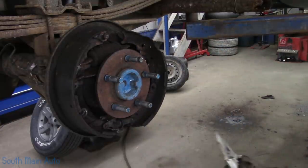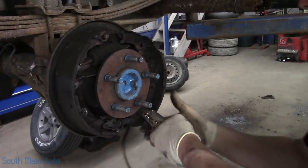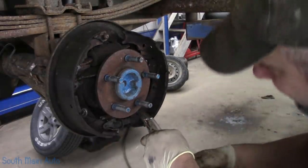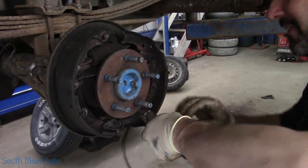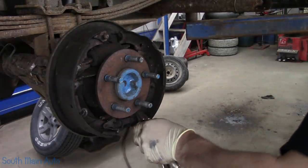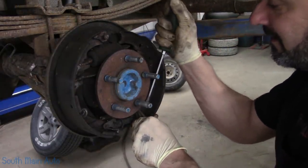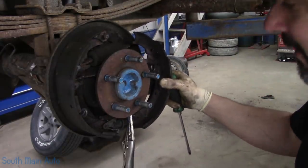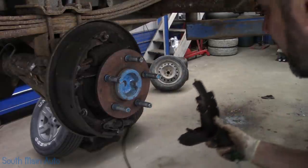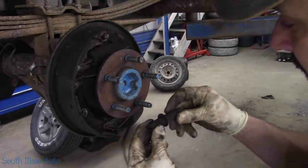Get stuff down. If you're not familiar with how to do your back brakes, the old adage is just do one side at a time. I've often said that's okay if the rear brakes have never been done before. Now, if somebody's done them and they did them wrong, well, guess what? You're just going to put them together wrong if you're copying them. Your best bet is to get a service manual and follow that procedure.